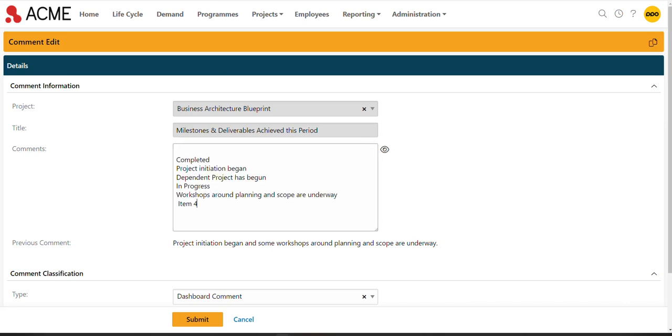But as a point of demonstration, I copied that text previously, and now when I paste it, I no longer have that markdown being applied. So just be wary of that, or pause and understand the impacts if you are copying and you're expecting the markdown to be copied as well.